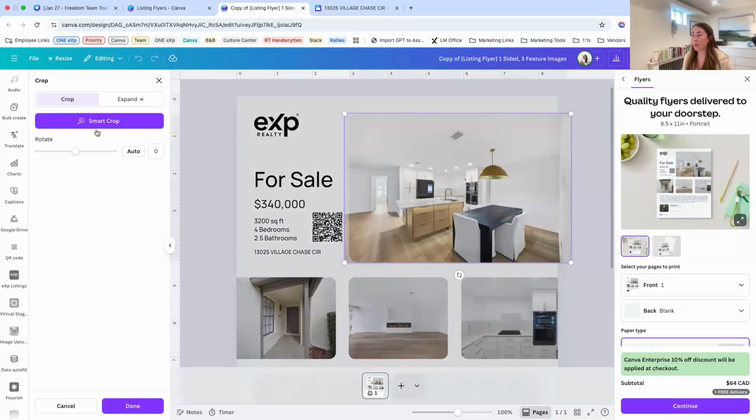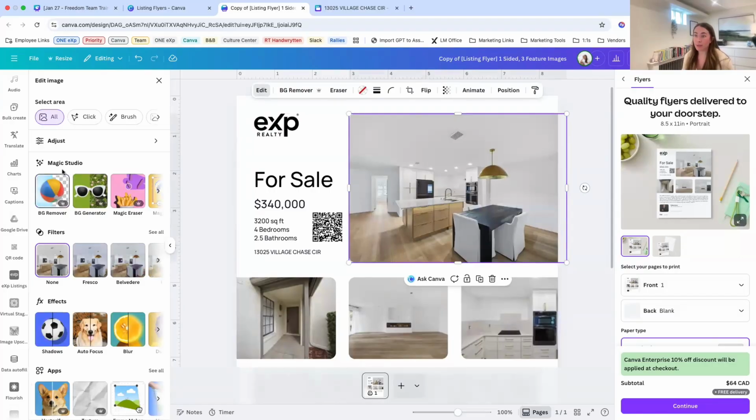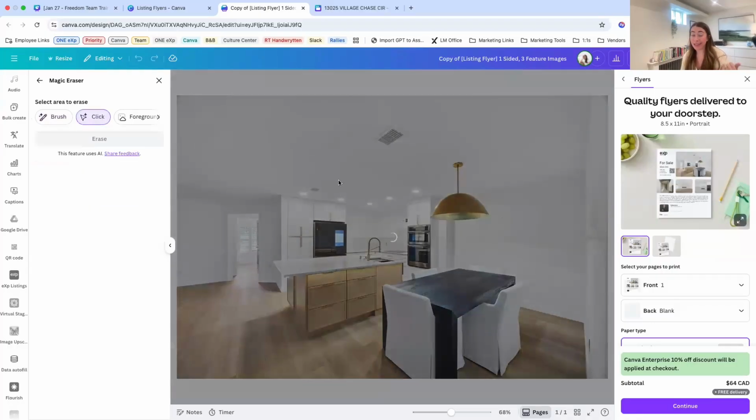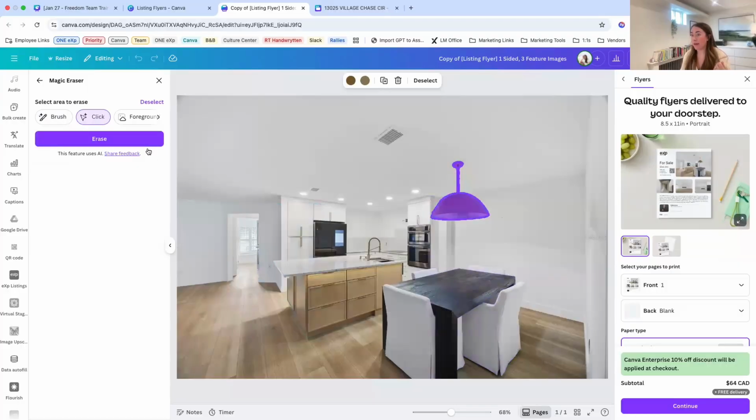I don't know if this is allowed, but we're going to go through, we're going to edit that photo. And there's some really incredible AI features for photo editing. So you can kind of start to imagine how you could apply this. Maybe there's a scuff on the wall. Somebody left their keys on the counter. We can use this magic eraser tool. You can either use a brush to highlight something specific and remove it, or you can click using AI and it's going to select elements that it thinks maybe you want to remove. And I'm going to say, yeah, it's this light.